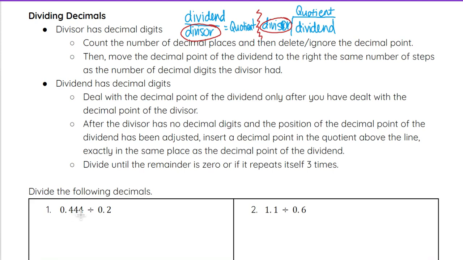So 0.444 divided by 0.2. Our divisor is the 0.2. So we always want to get rid of our decimal point in the divisor before we worry about anything else. So if I count how many times I would need to move this over to make it a whole number, or in other words, how many decimal digits there are, that would be one decimal digit in this divisor.